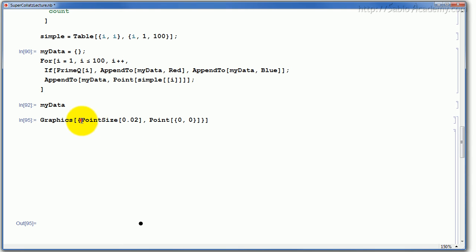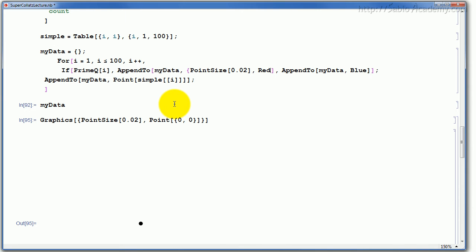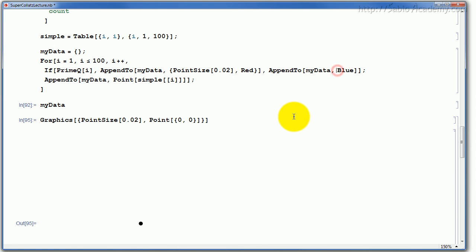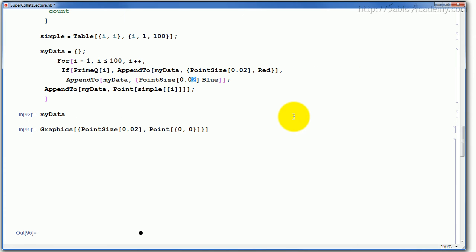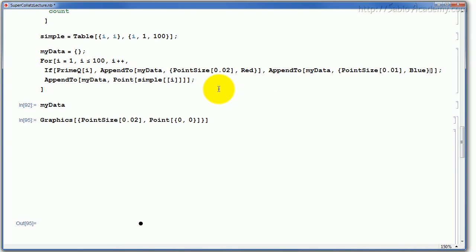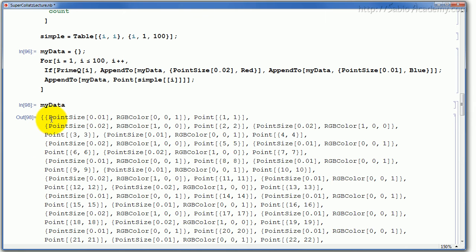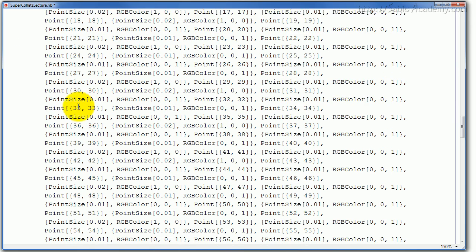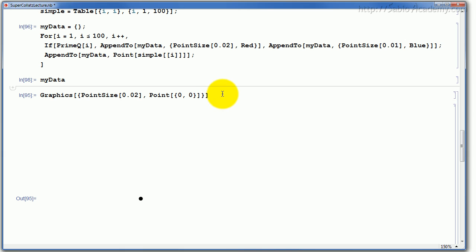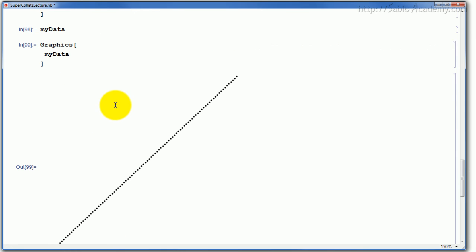So what I will do is I will have two different sizes here. For the prime number, I will have, I think I need to put it inside, like that. And for the regular number, I will have a smaller one. Okay, got it? The data looks like this. Now, not only do I control the color, I'm also controlling the size of it. So let's see if it works. Let me hide this. Here we go. Run it. Not this. Run this. Okay, it didn't work.